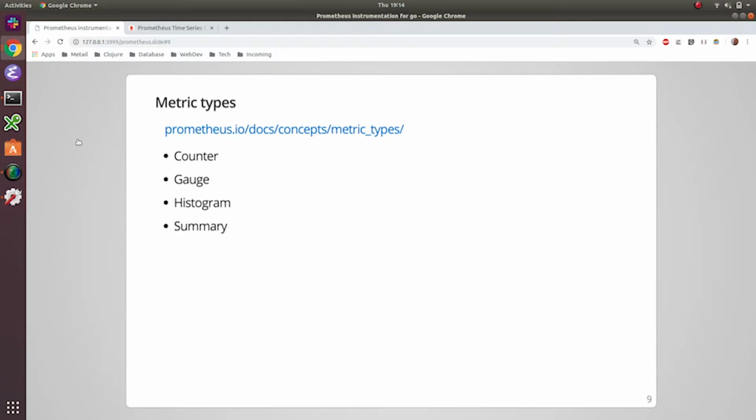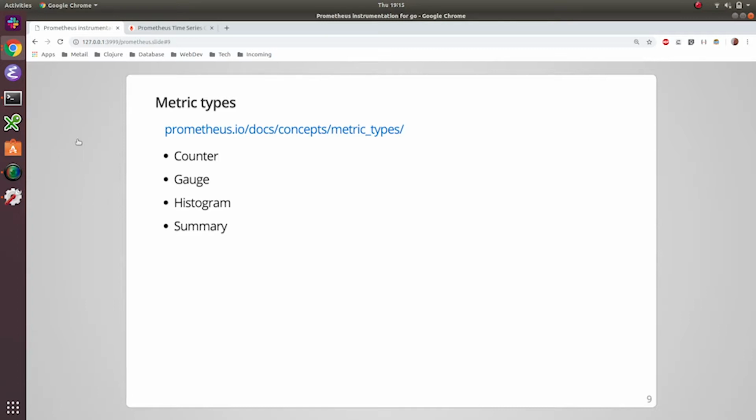The other thing that's important to know is what sort of metrics Prometheus supports. And basically, counters, gauges, histograms, and summaries. The simplest thing is a counter. A counter is just a metric that always goes up. And all you can do to a counter is increment it or reset it to 0. You would use counters for things like request counts and error counts. How many requests, and every time you handle a request, you increment the counter.